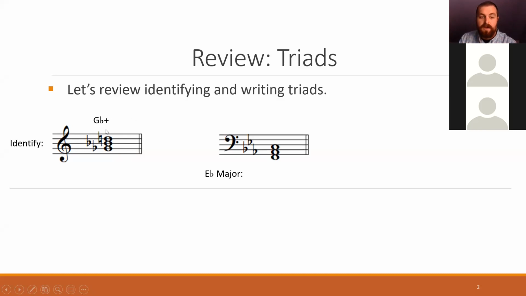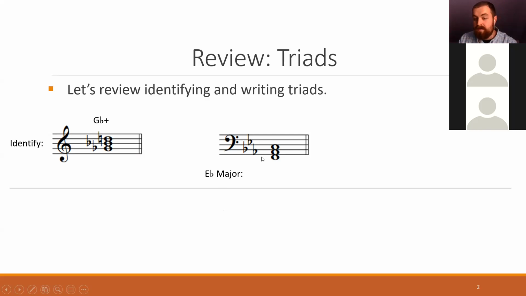For our first one, we use lead sheet symbols for that. Lead sheet symbols, of course, go on top. They have the root name. If it's augmented, you just have the root name plus a plus sign. If it's a major chord, it's just the floating root. If it's a minor chord, it's the root with a lowercase m. And if it's a diminished chord, it's a root with a lowercase o.